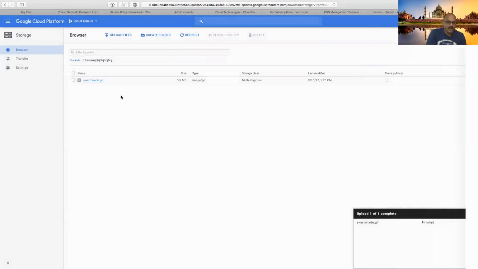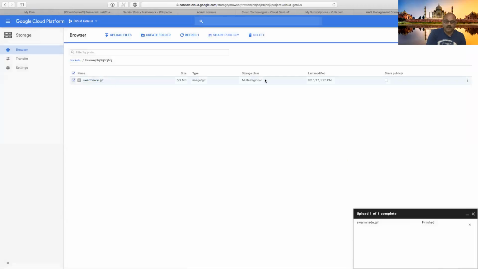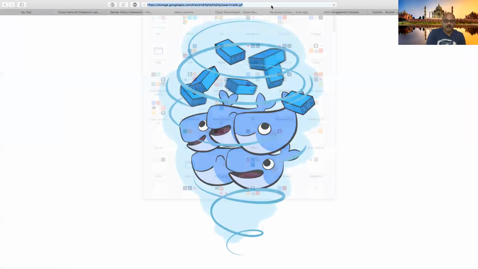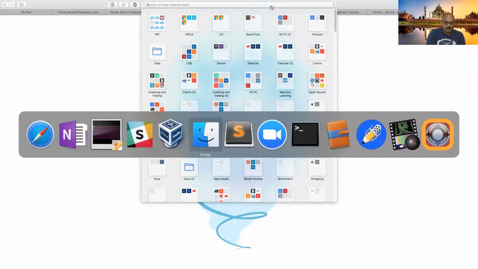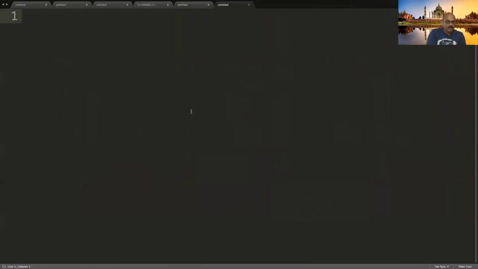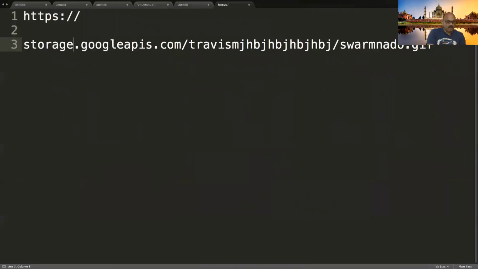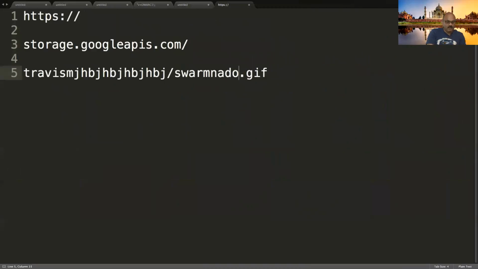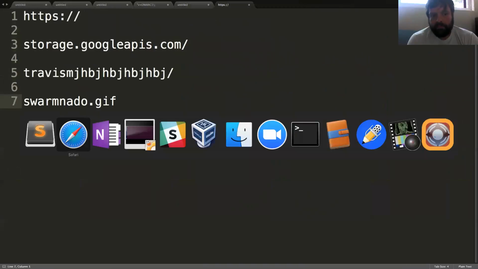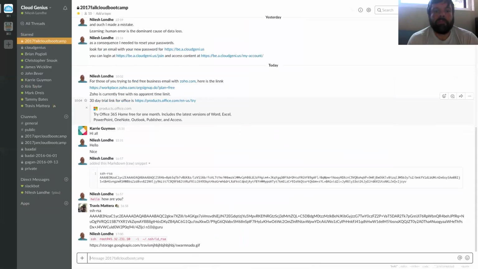So I'll show you now. Here in that particular file, if I look at its properties, I can make sure that if you share it publicly, I get a public link. I copy that public link right there and take it to a notepad. And here I paste it. So now look at that carefully. It is basically using the storage service in this bucket, and the object name is line number 6. Now if I take that item and paste it in Slack chat, you can see it.